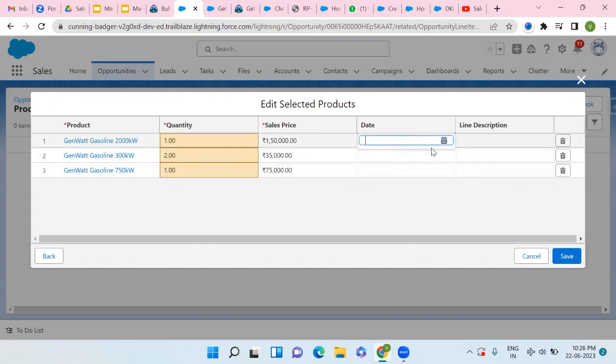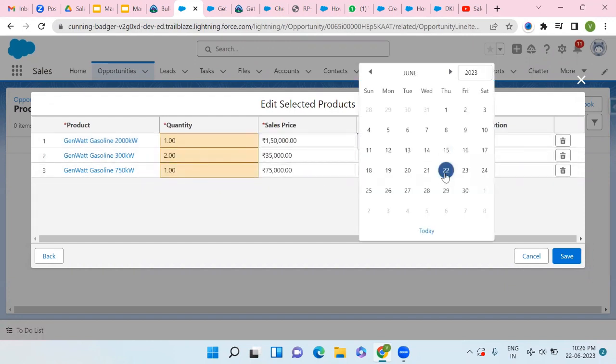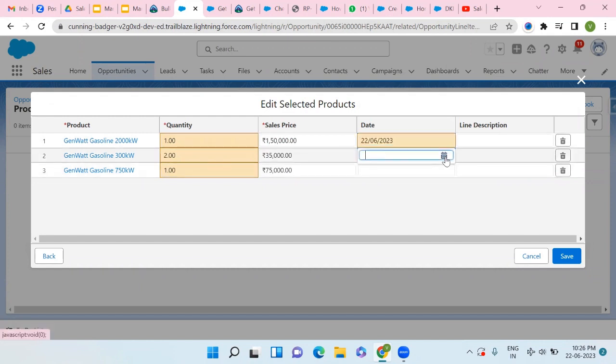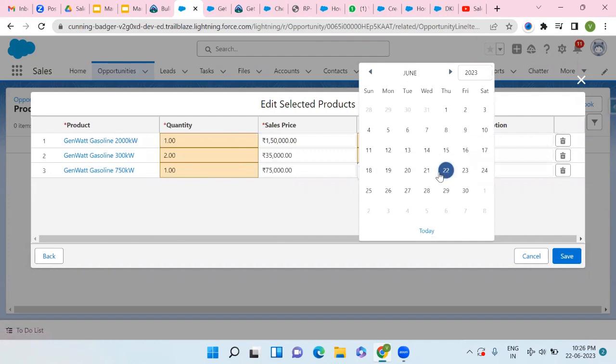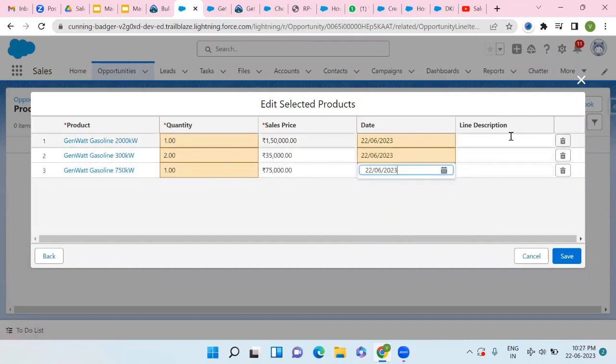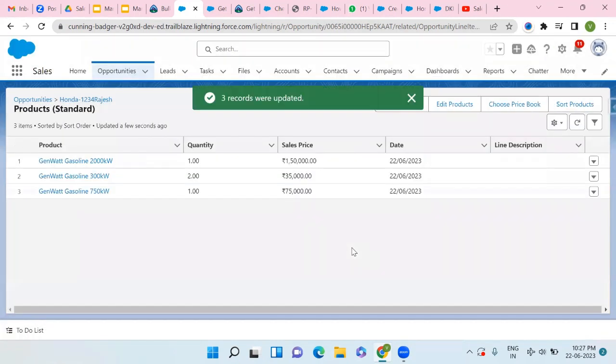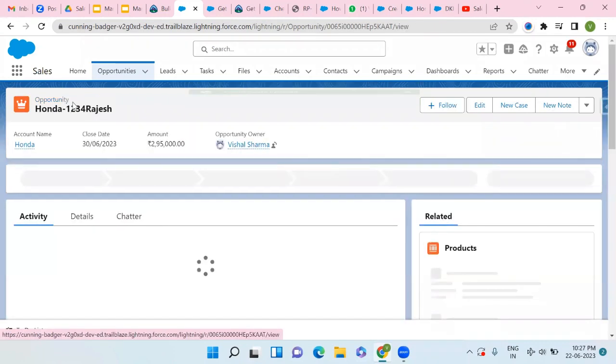And we can also choose the date, let's suppose today's date. Any description you want to give for this particular product, you can also give. And if we save, our product is saved, and let's get back to the opportunity.